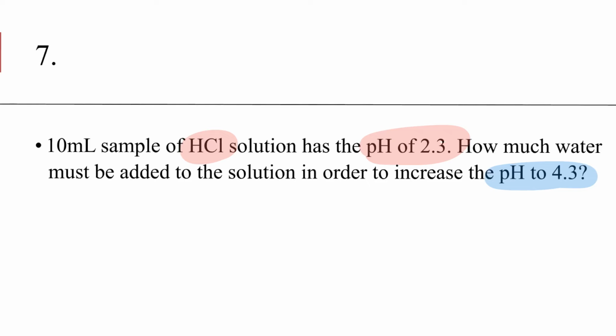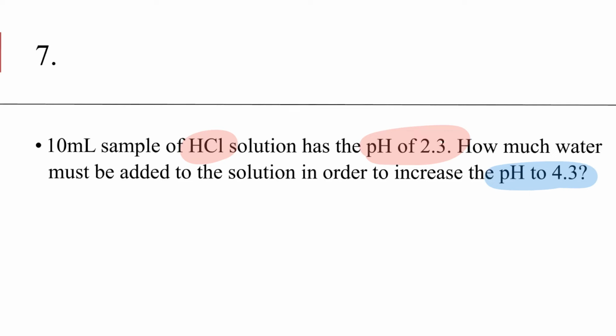So one of the things that you need to consider is that when the pH is lower, the more hydronium concentration you have, okay? So the greater the concentration of hydronium, the lower the pH, all right? And the inverse is true. The lower the concentration of hydronium, the greater the pH, all right? And so in this case, you're adding water. So essentially, you're really just trying to dilute the solution. Now, the question is, how much can you dilute it by?